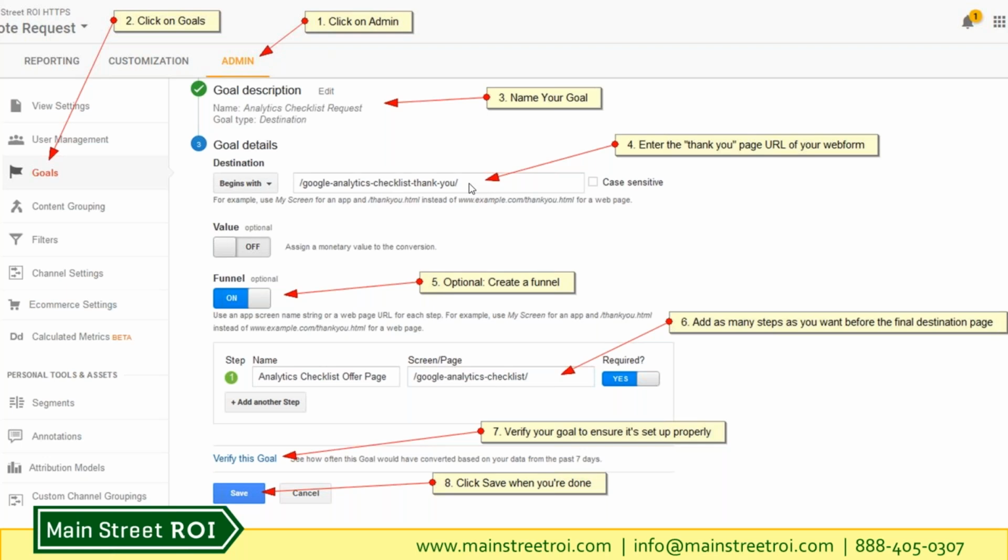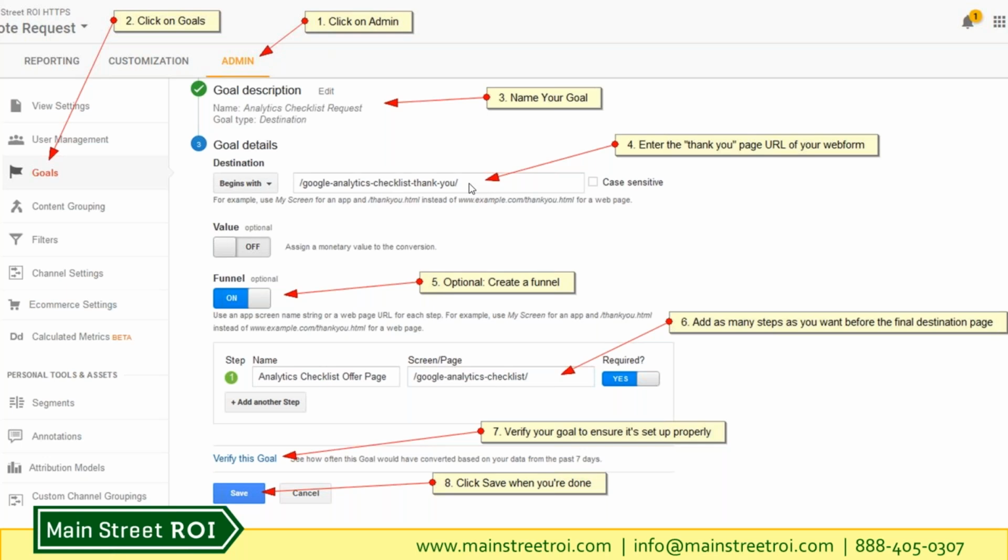We're going to track everyone who makes it to that thank you page. So you just copy and paste the thank you page URL in there. The reason I say begins with, because you can also have exactly, I like to use begins with because a lot of the forms on sites will actually add stuff to the end of the URL.